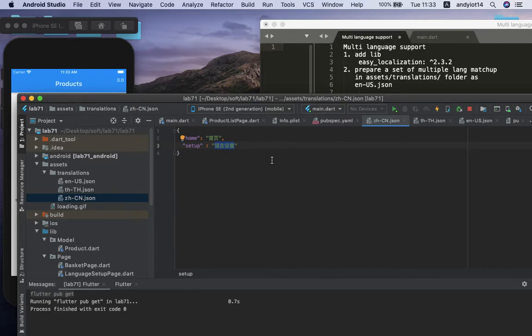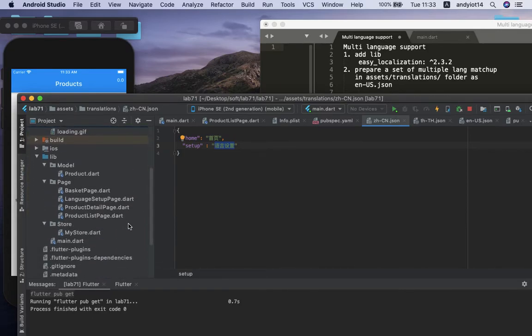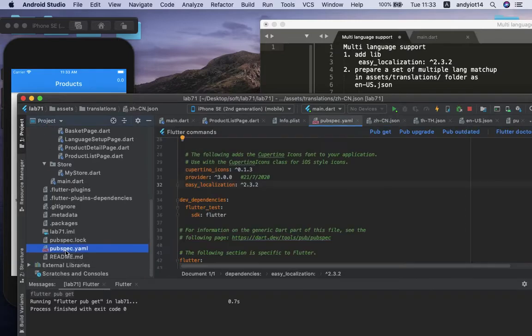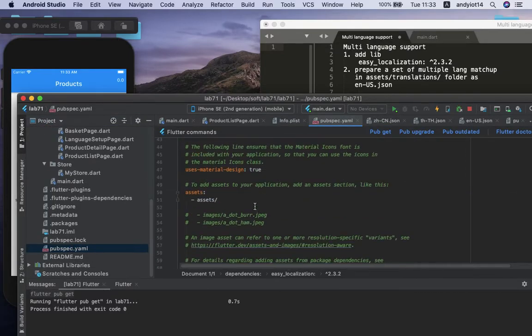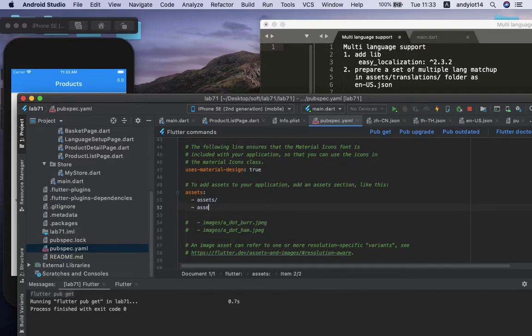Alright, what else? Once you have prepared a new folder called translations, you're going to have to let the application know about this new folder as well. So go ahead and go to the pubspec and go down to these locations, and you're going to have to add assets/translations and another slash, and make sure that you hit pub get to update your application as well. Later on, you're going to need to rebuild your application to support this structure.